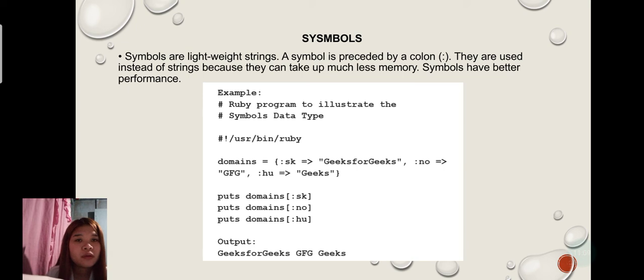Next is kaning GFG ang iyang value, then kaning HU, then ang value ani is geeks. Then puts domains SK, then output ani nga mo-print is geeks for geeks. Then sunod nga line puts domains GFG, so mo-print siya GFG, then puts domains HU katong geeks. So mao na ug unsaon paggamit ang symbols nga data type sa Ruby.